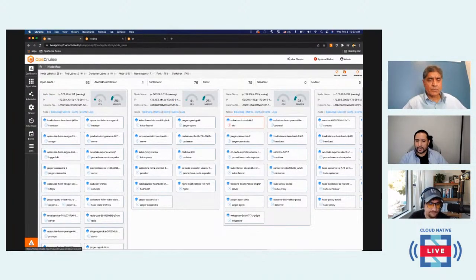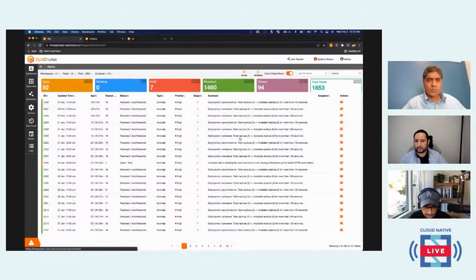But now with all this really rich data, the other thing we do is what we call curated knowledge, because on top of all this, you do need to understand how these systems interoperate with each other and what kind of dependencies they have on each other. That's why we build that relationship view, leveraging all the data. We want to know what container is running on what pod, and on what node, and what node is running on top of what piece of infrastructure. So when a piece of infrastructure is down, we know that it's affecting the container that's hosted on it. There's a lot of nuance and variance to the kind of problems that can arise, but having this richness of open source data makes it all possible.